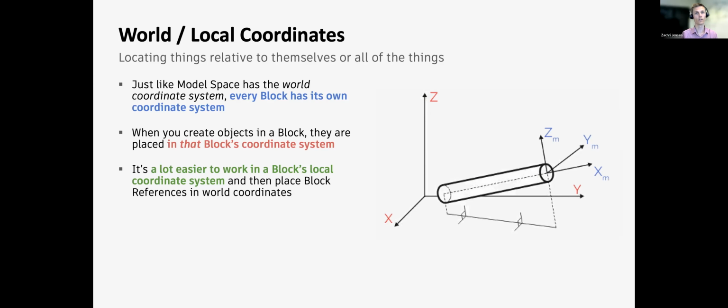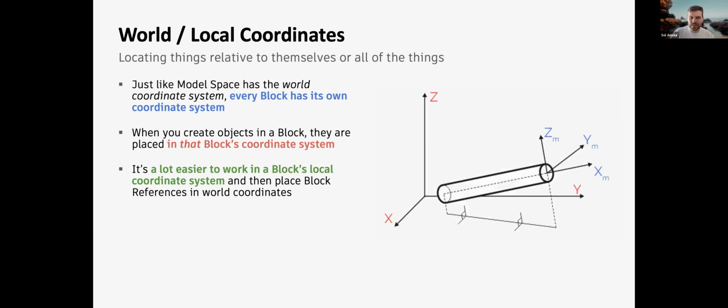I think the key here is just the concept. It's really powerful that if you are working within the block definition itself, then you can work with the nice clean coordinates just relative to that block's origin point, and then place all of those things in the world coordinate system that can have all kinds of crazy funky coordinates and rotations and whatever. And you don't really have to keep track of that or think about it too much, because you can always go back to that source definition and work in your nice clean XYZ coordinates for that block definition.